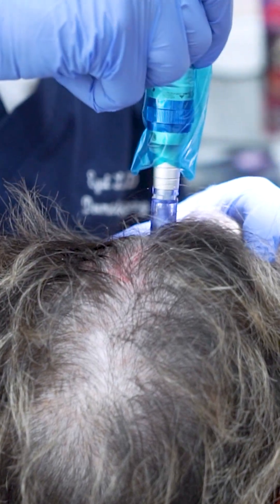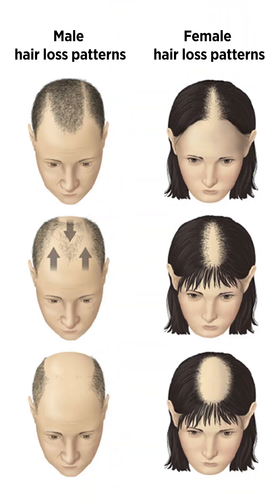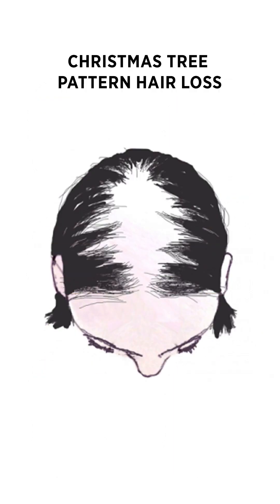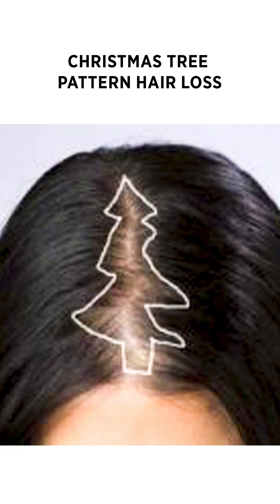You can see the scalp is a little red, and that means you're at the right depth. Now, men and women lose hair in different regions — that's why there is female pattern androgenetic alopecia and male pattern androgenetic alopecia. The female pattern is mostly what we call the reverse Christmas tree pattern, where it begins wider at the top and narrower lower down, and they maintain the frontal hairline. You see crown loss as well, just like in males, but women usually don't have temporal balding — that's more related to testosterone acting on the scalp.